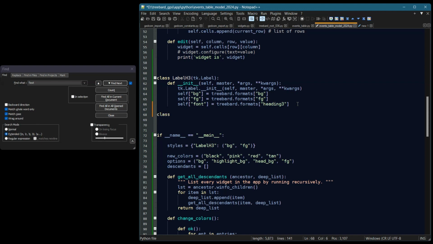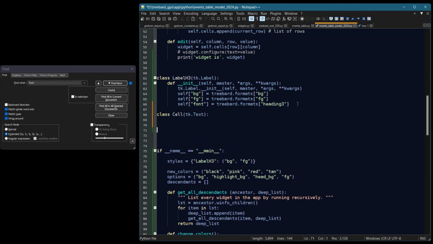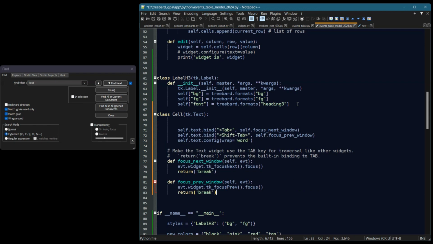That's a capital TEXT, Tkinter text. And we're going to call it cell. And we're going to base it on tk.Text. Here's something in the clipboard that we're going to need. And make this the same way we made the last one.